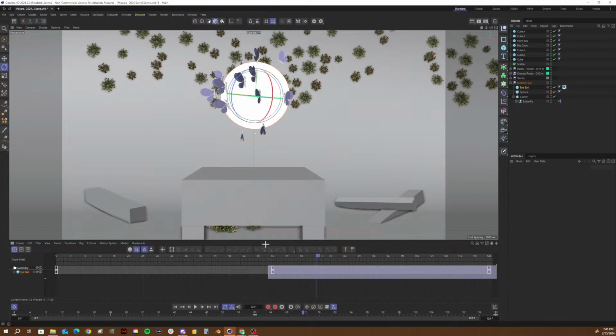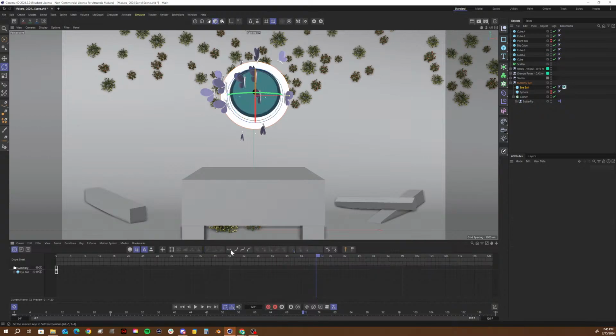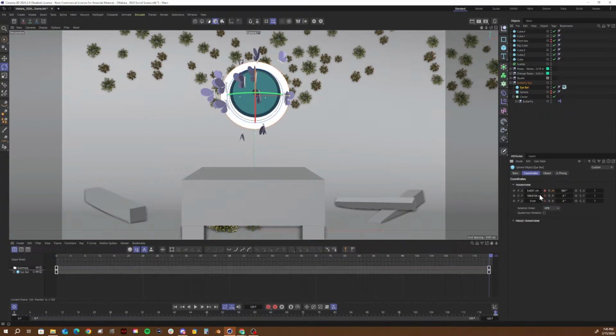I know what I want to do. Let's delete these ones and go to the end of the timeline and click on the eye again, and we're going to do a 360 rotation here. Then this is going to stay at 0. So when I go to the beginning, this should be at 0. Okay.